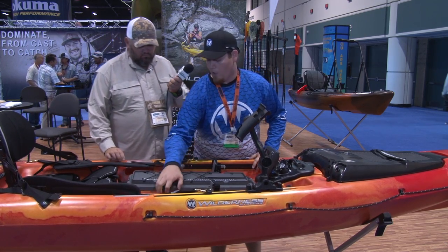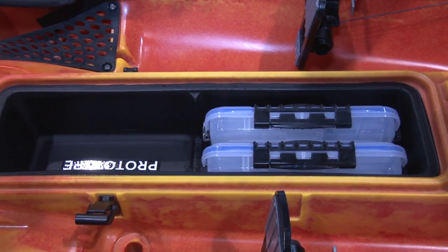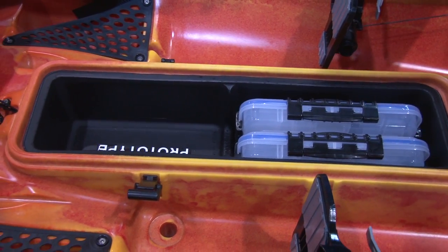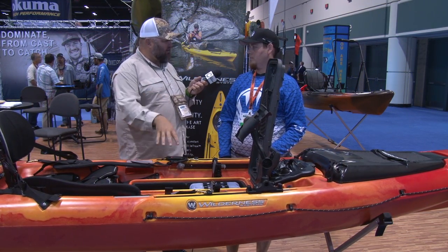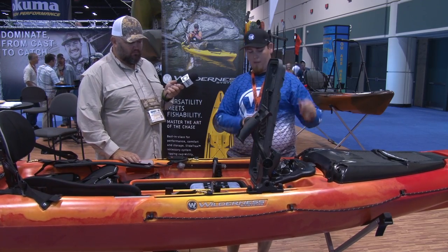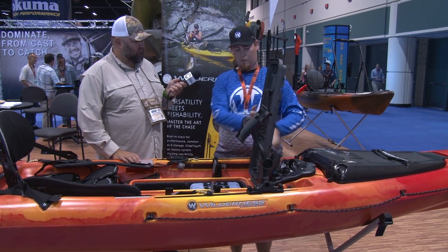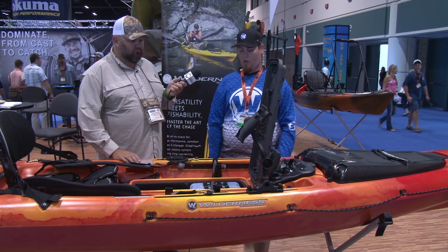Two latches, real simple to open, hinges up, optional drop-in trays. We fit eight foot rods and they're no problem going in and out. Fitting them in there and getting them out when you get out there is two completely different things. So when testing is getting the rod out of the pod on the water — no problem, easy. Tip first, bring it right up and out. If you need more room for longer rods, we found lifting the FlexPound out made it a lot easier, but no problem at all on that.